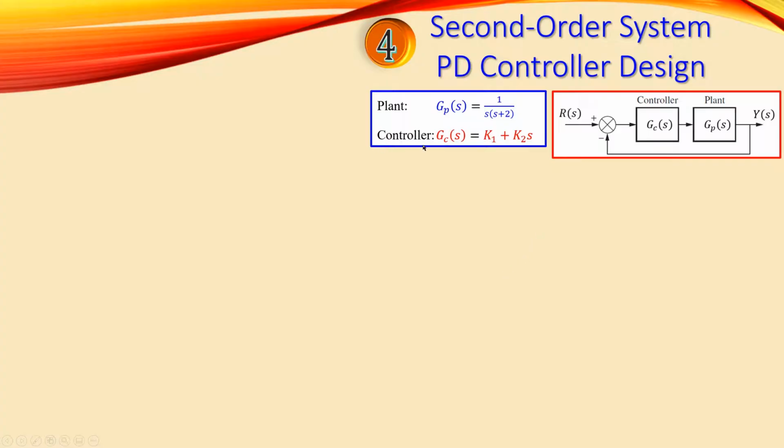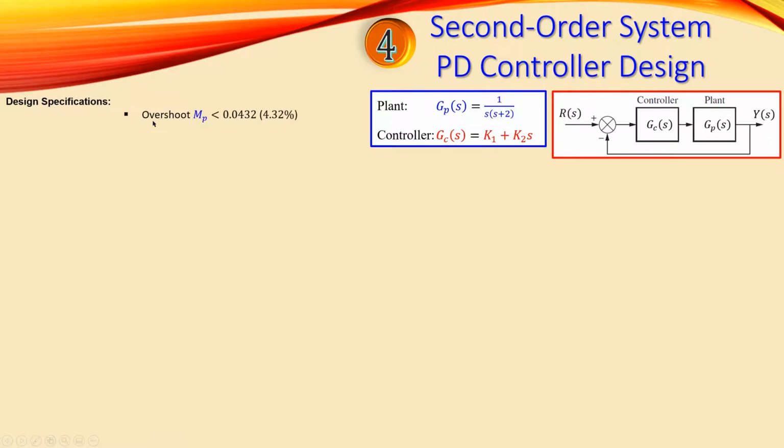The controller, by the way, due to this pure integrator, the controller G of C is given by K1 plus K2S. The K1 is the pure gain part, which is the proportional part, and the K2S is the pure derivative part. So that S here, as the Laplace parameter, means that there is a derivative action. So we have in total a PD controller. This is the transfer function we will use, and we will determine the K1 and the K2 according to the design specifications. So let's look at our design specifications.